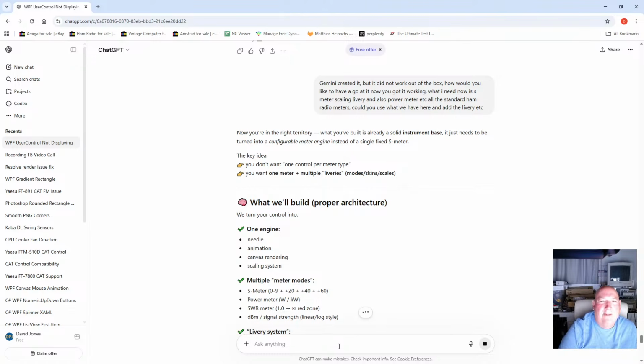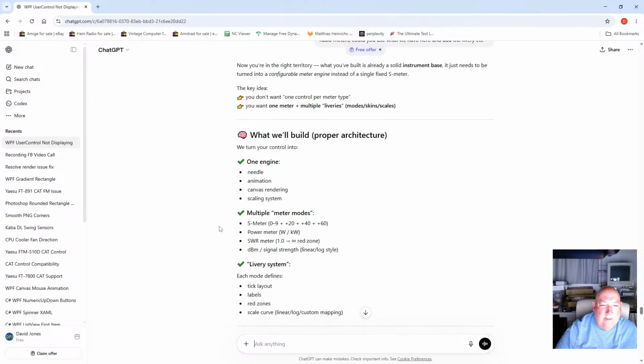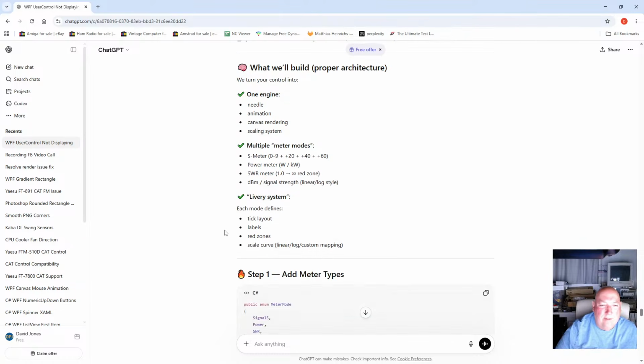Now you're in the right territory. What you've built is already a solid instrument base. It just needs to be turned into a configurable meter engine instead of a single fixed S meter. Do you want one control per meter type? You want one meter, multiple liveries? We turn your control into one engine, multiple meter modes, livery system.